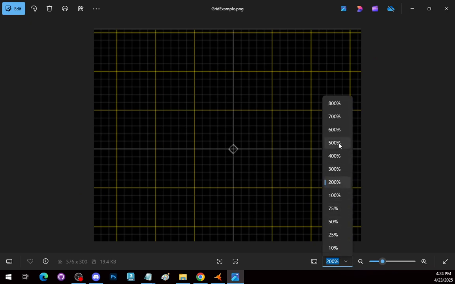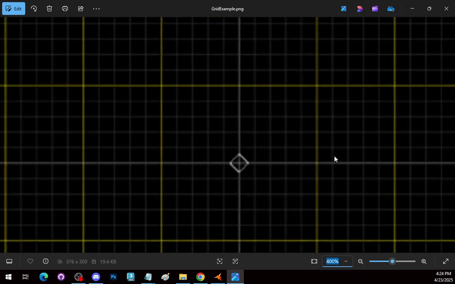Let's go to 400. There we go. Yeah, it's an older image. That's all I can say. It's just an older image, and I've got some compression issues. But in your application, it'll be nice and crisp.